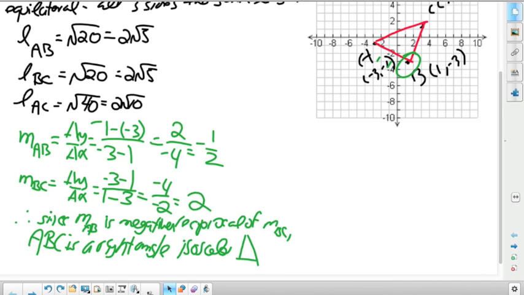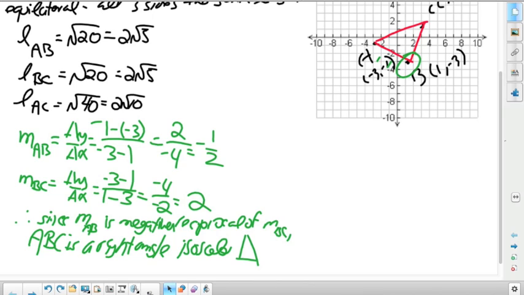Okay, you had a question, Fred? Just by looking at it, because that was the biggest one, it looks like it might be 90 degrees. What you could do is, you could do the third slope formula. So you could do the slope of AC, so basically instead of doing two slope formulas, you just do 3, and then you look for negative reciprocals amongst all 3 of them. But here, because I got it in the first, I don't need to calculate the slope of the last one, because I already got my negative reciprocal. I already proved that this is a 90-degree angle.